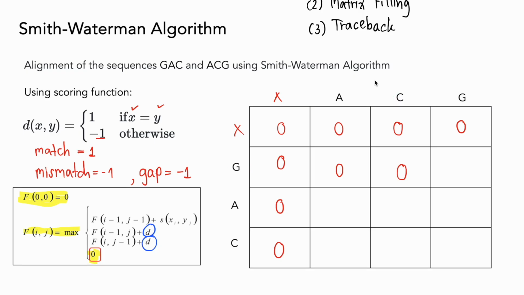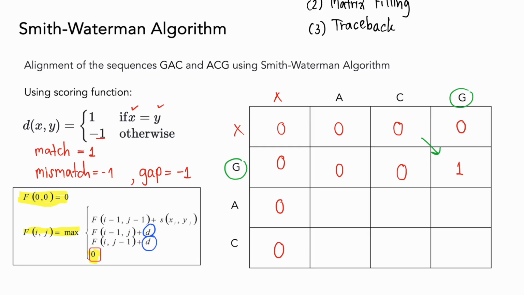Okay, so next cell, we have to consider 3 directions, and also 0. As you can see here, G and G is matched for the diagonal direction, so we will put 0 plus the match score 1, which is 1. And for the top and for the left, we will add -1, so -1 and -1. The maximum value in this case is 1, not 0, so we put 1 in this cell, right? And 1 comes from the diagonal line. Don't forget to put an arrow from the diagonal line and leave the other scores out. Okay, so now we got only 1 arrow here.